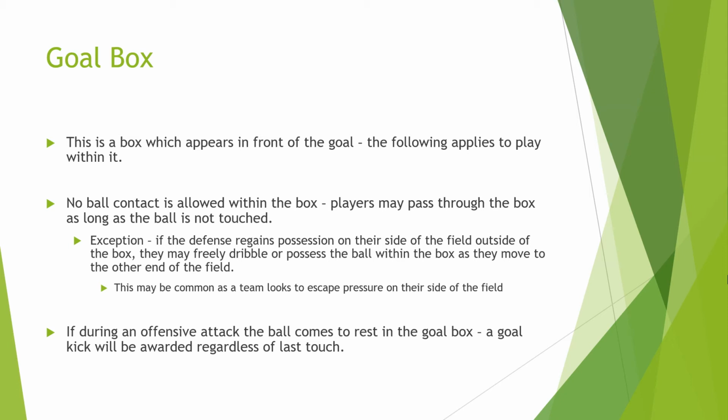So the goal box, this is probably the biggest and could be the most complex change we have. But essentially, when broken down, it is pretty simple. This is a box that appears in front of the goal, and the following applies to play within it. No ball contact is allowed within the box, but players may pass through the box as long as it is not touched.